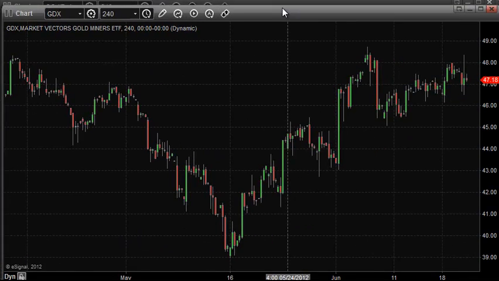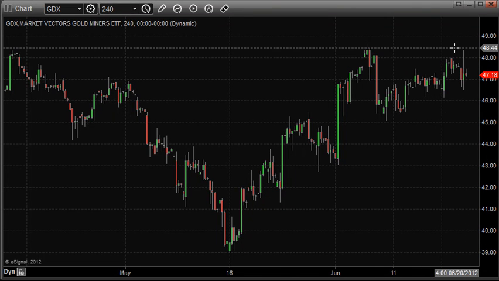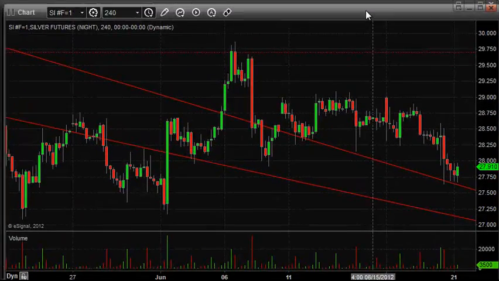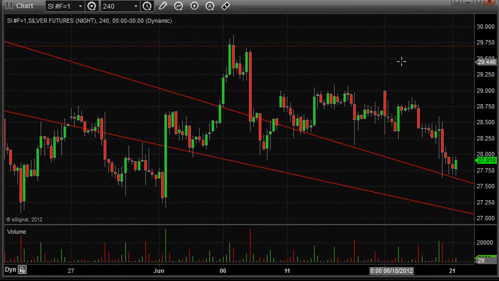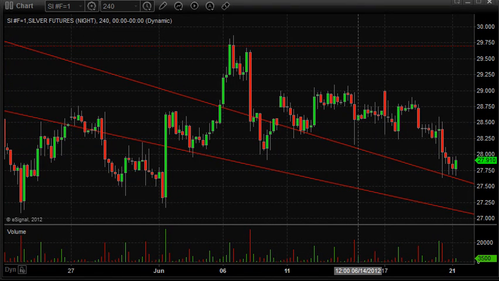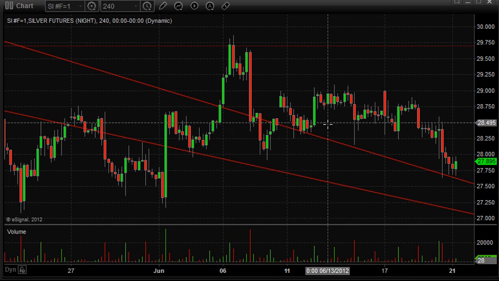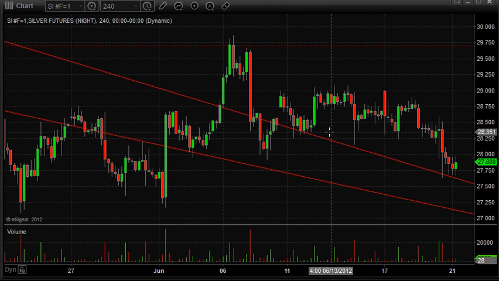Looking at gold miners, similar pattern, came up, tested these previous highs, sold back down. And silver has done the same thing. It didn't actually rise up as much, simply because it kind of underperforms in this type of situation. Instead, it just traded sideways, whereas gold went up and tested its previous highs. Silver just didn't have as much interest, and silver really took a beating the last couple days, sliding quite a bit lower. Overall, I still think they're in no man's land, and I'm not really that bullish on them yet.